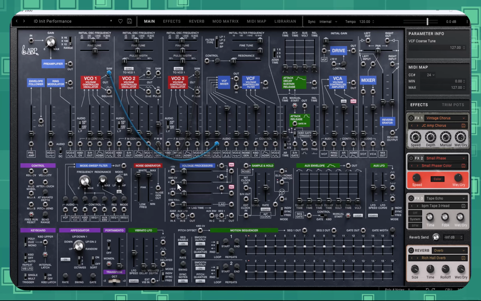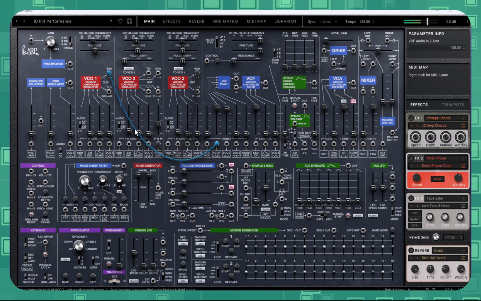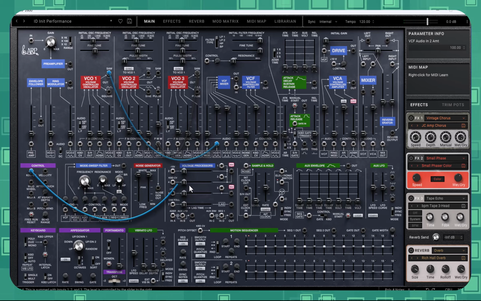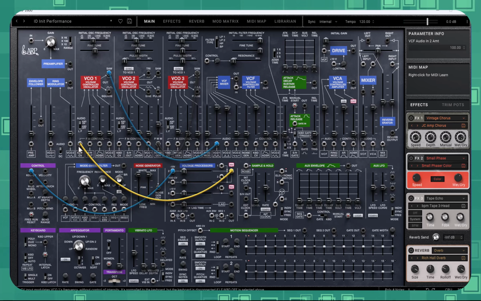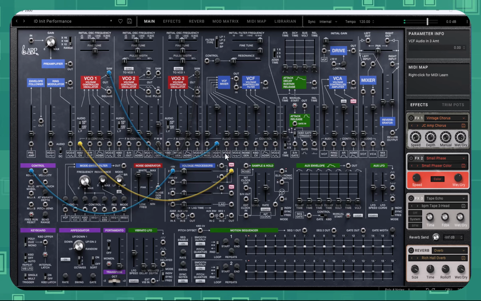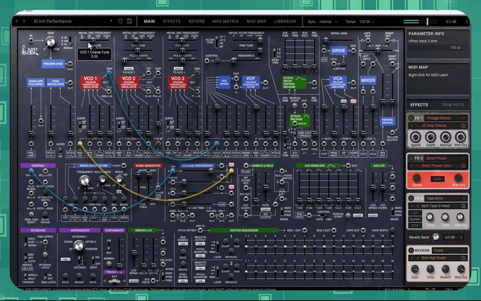One thing I've tried which does work is you can do an inversion of the keyboard. So you can take the keyboard CV, feed it into the voltage processor, and take the inverse output back to the control on the synth. So now as I go up the keyboard, the voltage goes down.